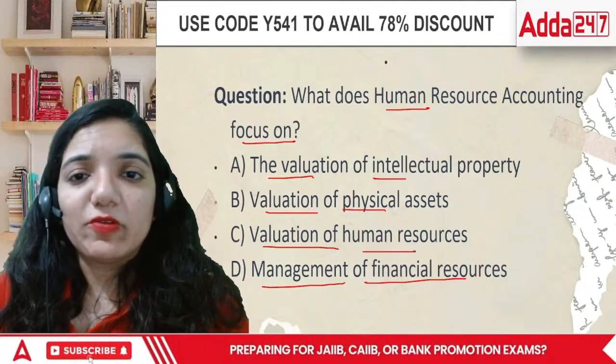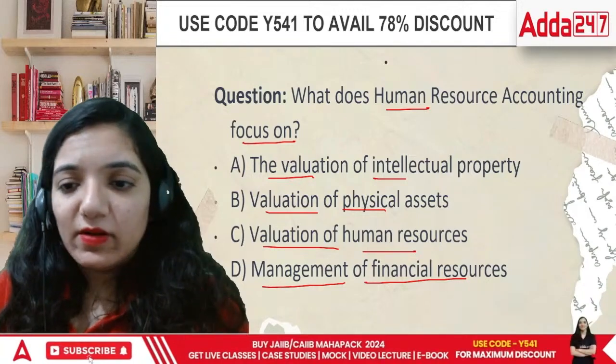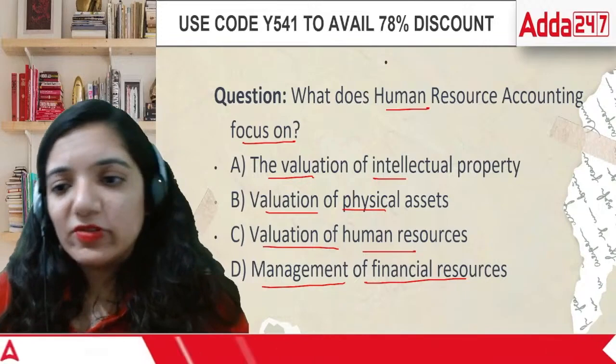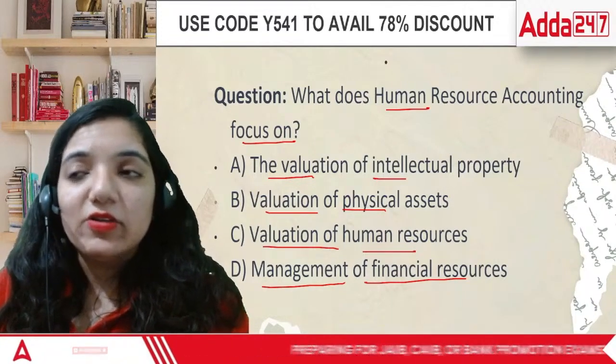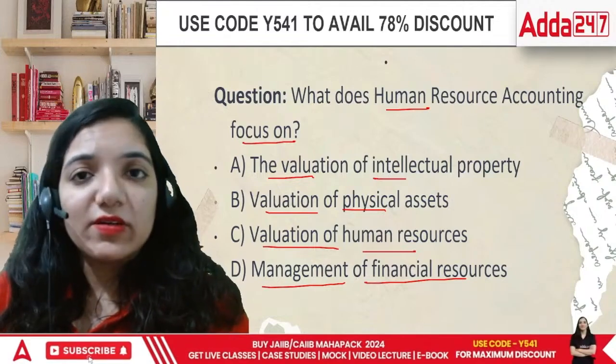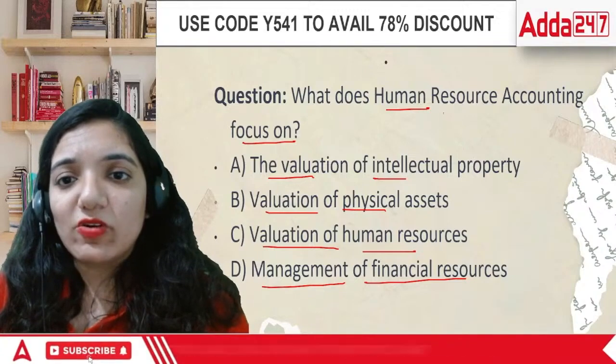But for a good amount of time, it was never believed that humans are even assets. For them, humans are replaceable. One particular person comes, the other person goes. So in this case, they were clearly stating that part. Human resource accounting was noted later. They accepted one fact: when people are working for you, there is a cost to it.